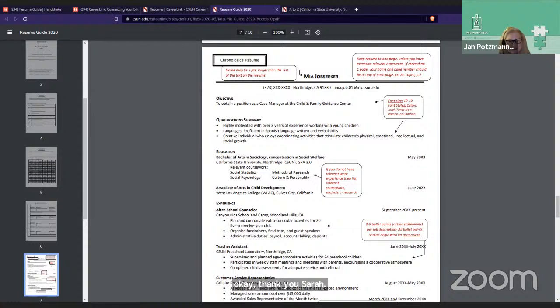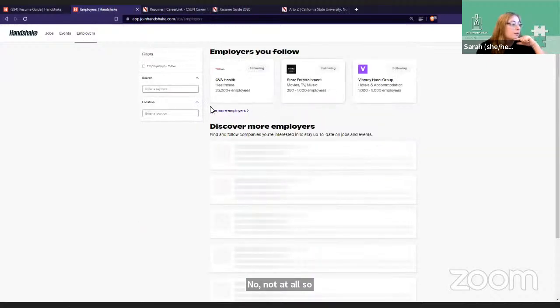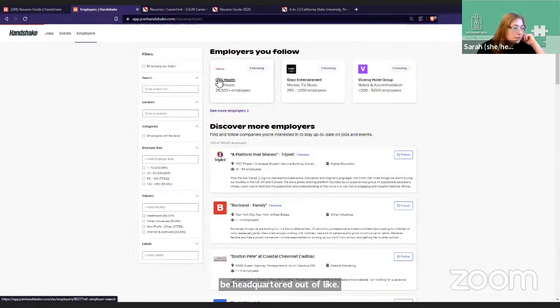The next question is, is it important that I live close to the company's headquarters? No, not at all. Like I was saying, an employer could be headquartered out of, let's look at CVS, for example.